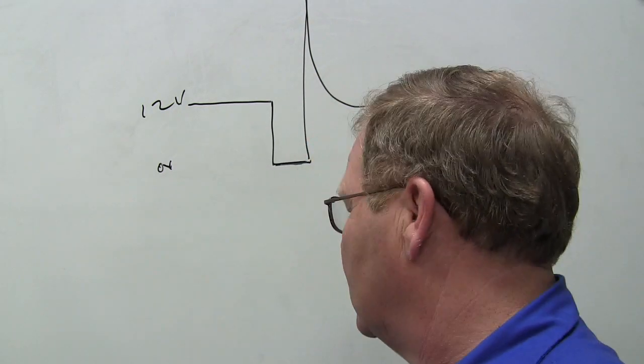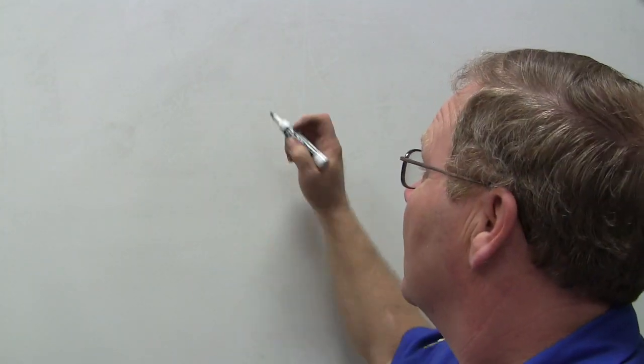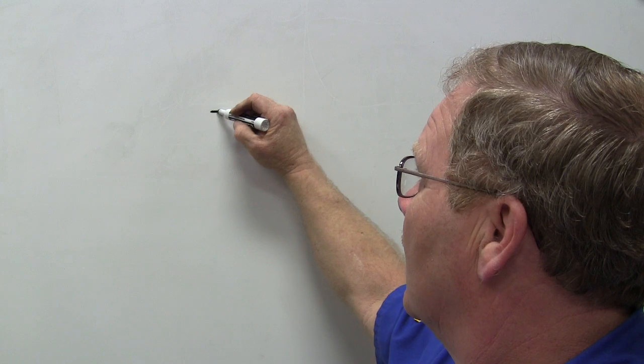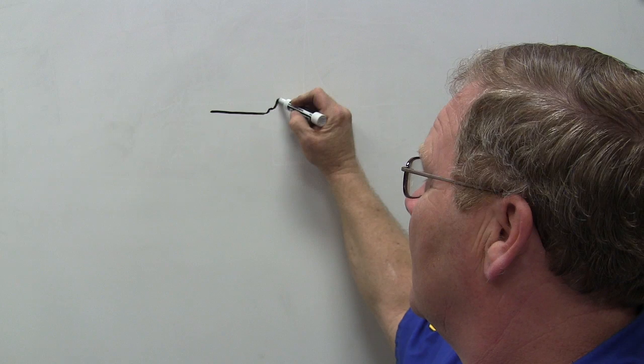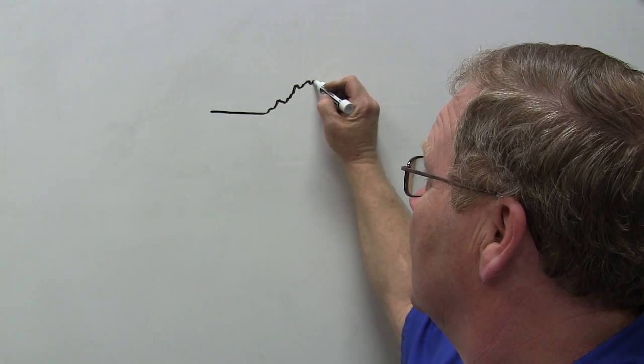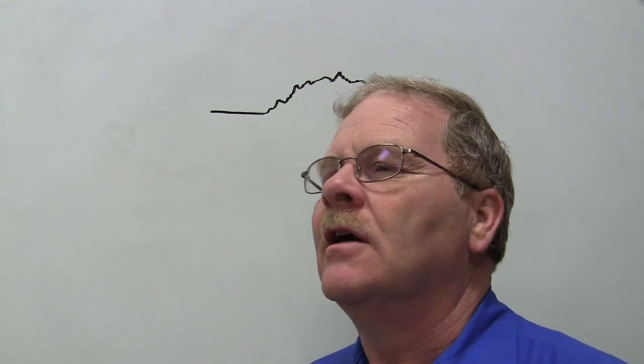And what I found out was, when I hooked the oscilloscope up to the engine coolant temperature sensor, and I've got pictures of this somewhere, it ought to be reading like this, right? But it was actually doing this. It was ragged and going up all over the place. And so the computer was using that voltage from the sensor, and it thought that the temperature was swinging. On the older ones, before they started substituting values for a failed sensor, the computer relies on this sensor. But this was in range.